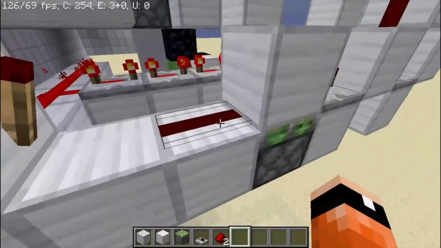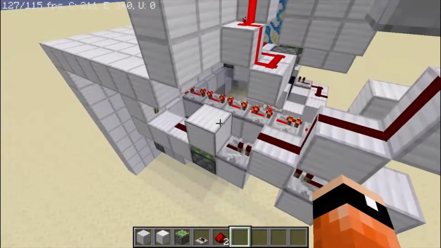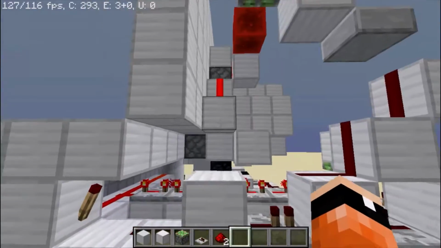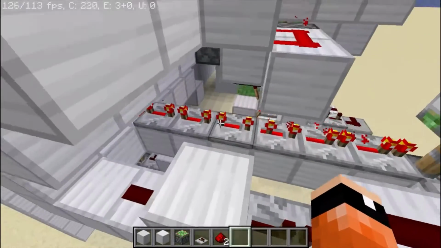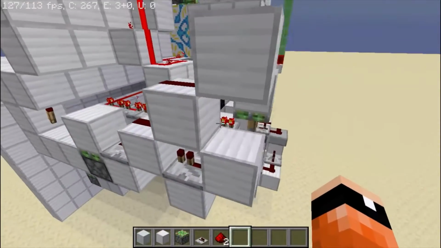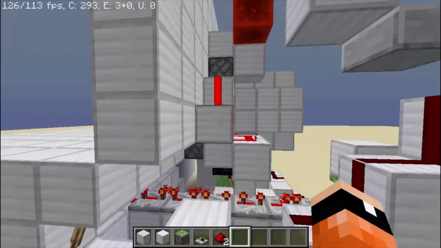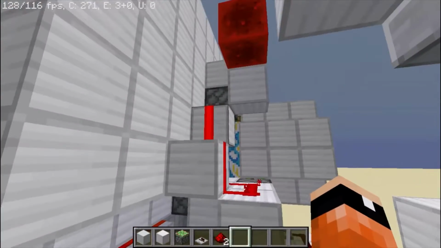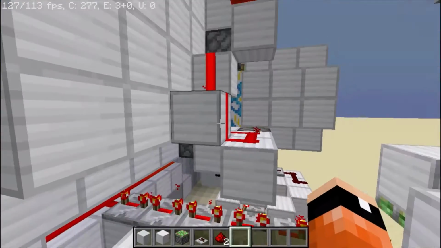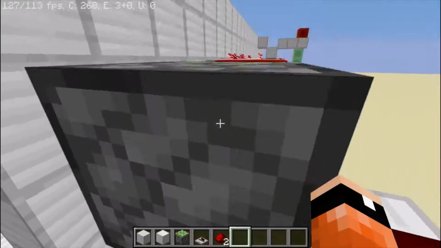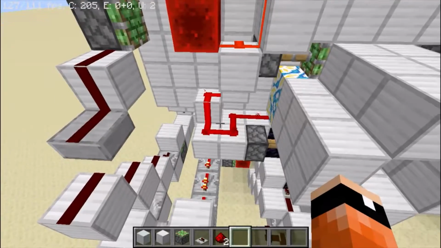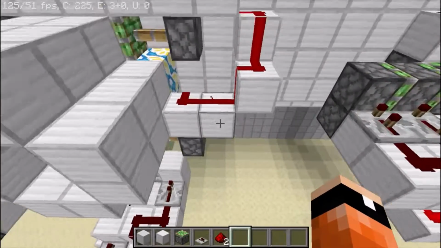Here I have a falling edge monostable circuit with very little delay, because you need to get the things out of the way as fast as possible for the door to go up. But on the rising edge, you need a lot more delay for the door to be able to close, because you need the thing to retract out of the way. You need the triple piston extender to retract first before you can push all the pistons in. I could do the top pistons here beforehand, but it's just easier to work that all into the same circuit. So yeah, that's all that does.